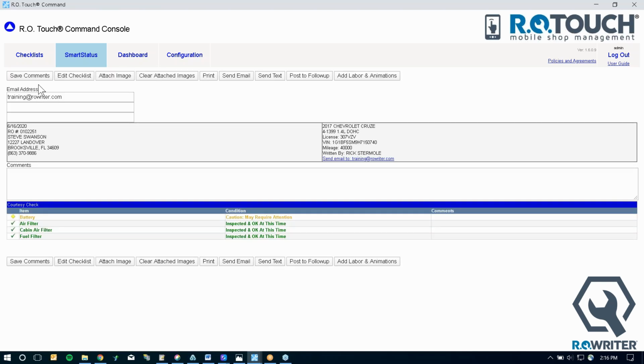You have options up here at the top. One of the options is that you can send a text message with the customer's courtesy inspection directly to them, along with being able to email the customer their checklist as well. Now, one thing to remember, you do need to have a valid email on file with the customer in order for them to receive that message. I always ask them what they prefer. Do they prefer a text message or do they prefer an email? If they've opted into the text message platform, it's probably safe to say it's easier to go with a text message, so that way we're not bombarding them on all fronts.